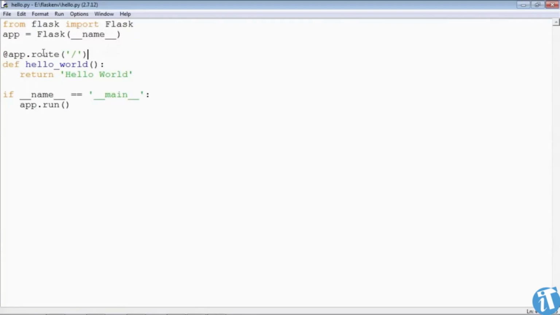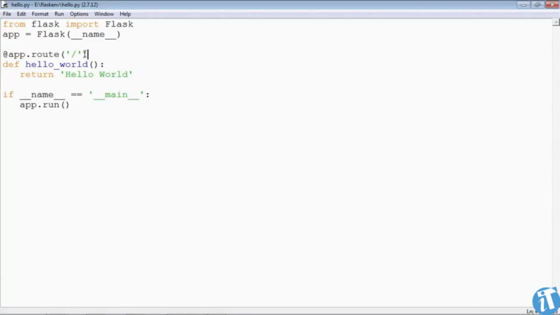Then you have to use the route method of the Flask object. What this route is doing is, route is called a decorator, which tells the Flask server which function is associated with this URL.